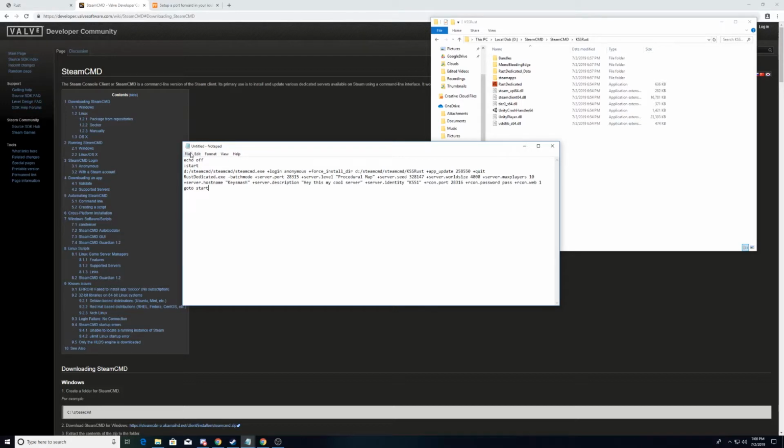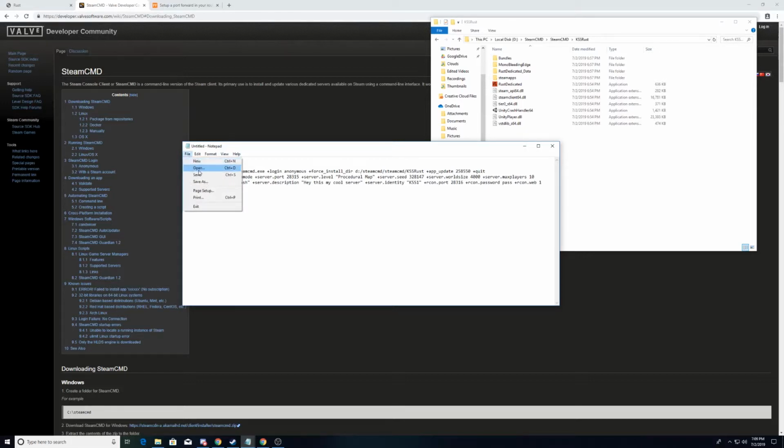So that's our file. Like I said, I will drop this into a pastebin and put it in the description below. You just need to edit whatever you need to do. So your port, your server seed, your server name, all that stuff, you'll need to change that to match whatever you want for your server. But I will paste the skeleton of this so you can just change the parts that you need.